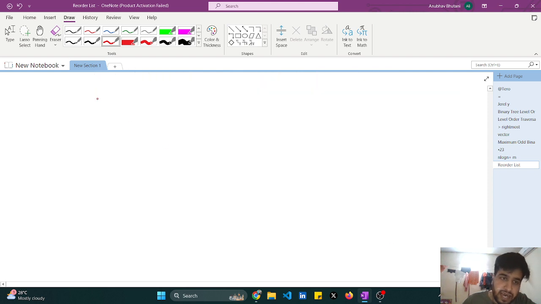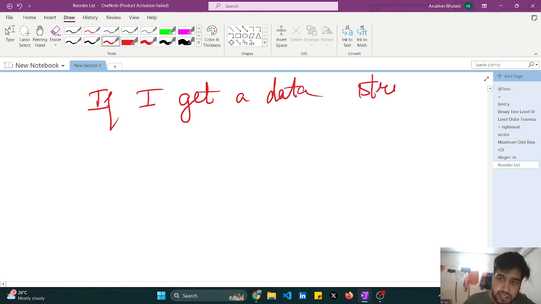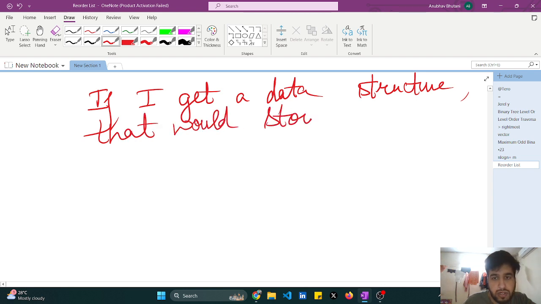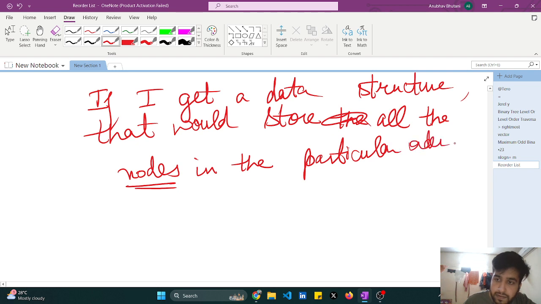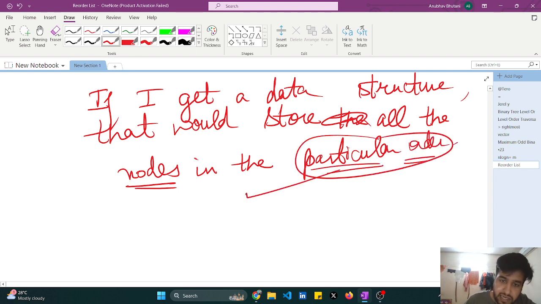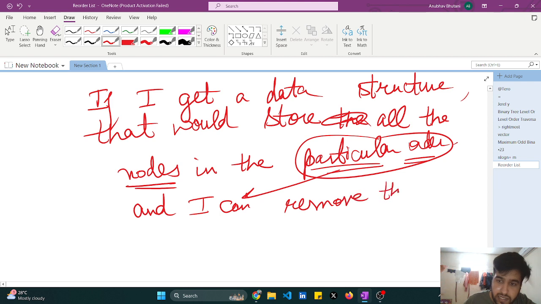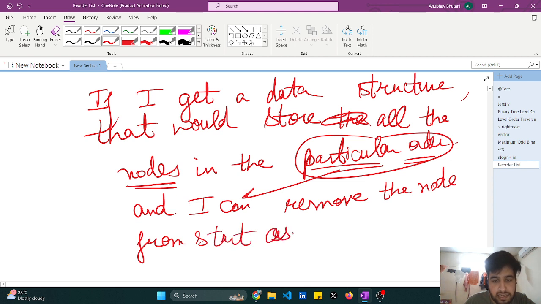So if I get a data structure that would store all the nodes in the particular order, basically the order that is given, and I can remove the node from the start as well as the end.